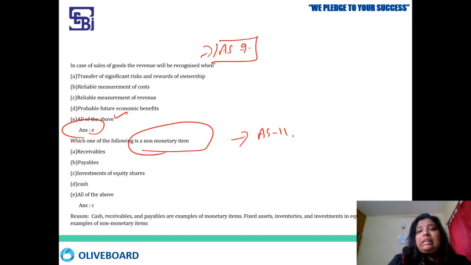So for all those things, AS11 has given provisions on how to translate. If it is a current item, how you have to do it. If it is a non-current item, how you have to do it. Suppose the business operation you are carrying out across the globe, outside India, is it an integral operation or a non-integral operation? There are so many provisions AS11 has given, and based on that you will be using those kinds of rates for conversions. Basically, guys, that is the main thing, because transactions might have happened on one date and conversions might happen on some other date. So which rate do I have to take?